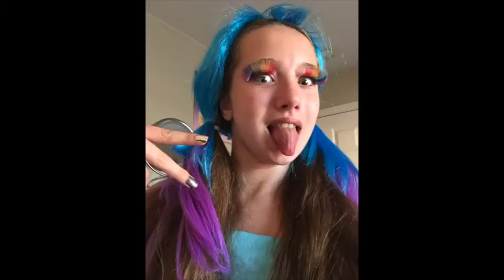So this costume was really hard to put together. My mom had to glue the back of the eyelashes. They were very sticky. And the wig? Well, let's just say I have too much hair. My hair does not blend in.